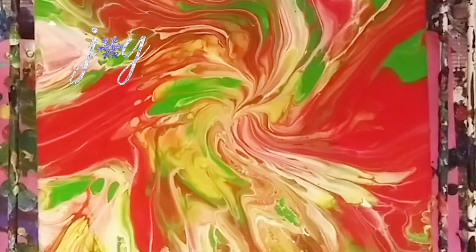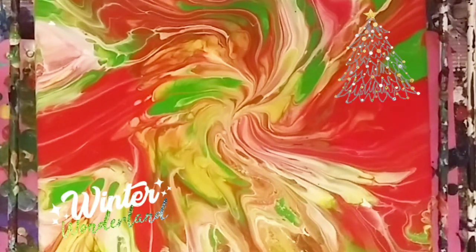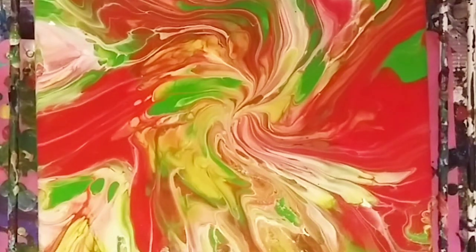Actually, the Pouring Masters didn't give me a tremendous amount of trouble with the bubbles today, so I am happy with that. So far, these two paints work really well together. We'll see how it dries, but I am hoping that it dries really cool, because this is really cool. This is like a little Christmas tornado in here. I love the way this came out. I'm really happy with it. I hope it dries well, and so far so good. I am not mad at it at all.